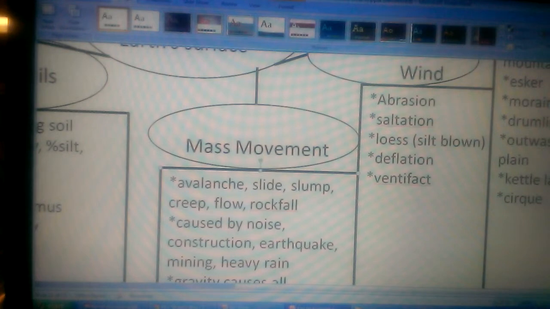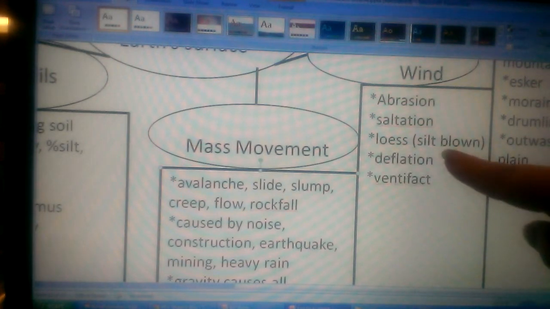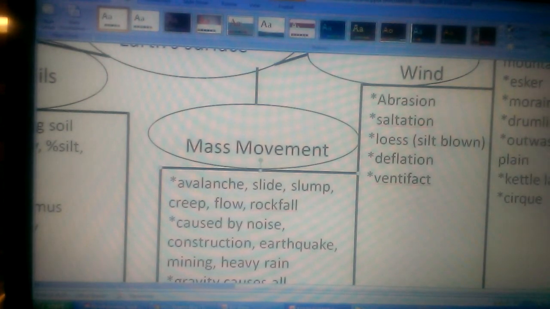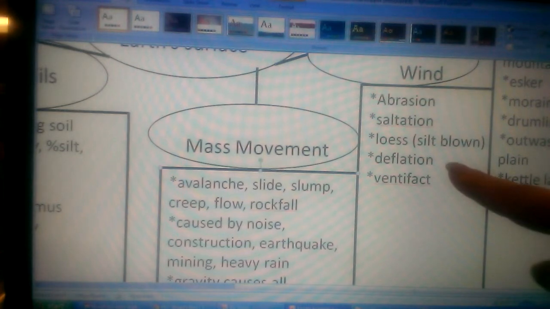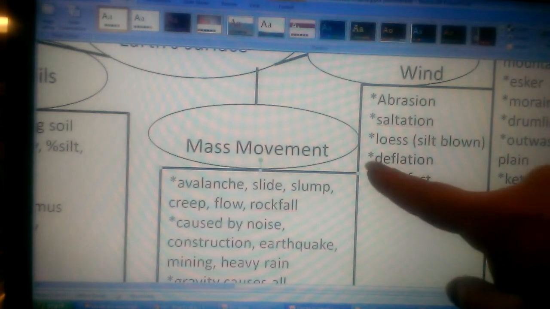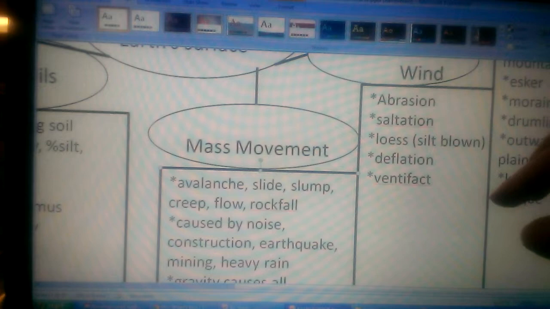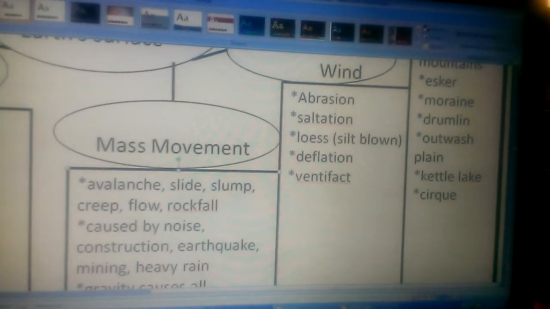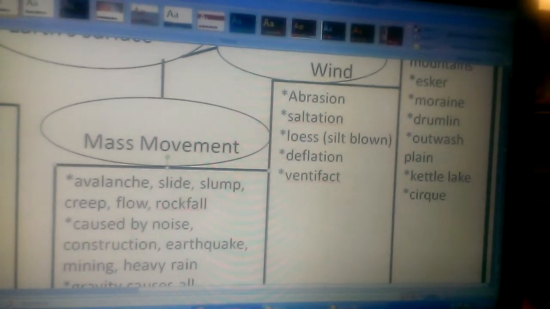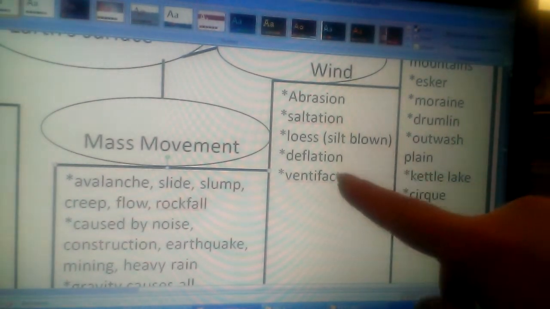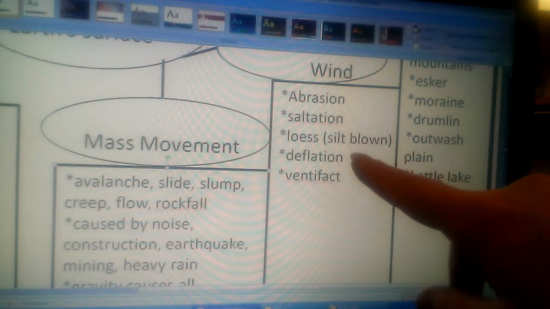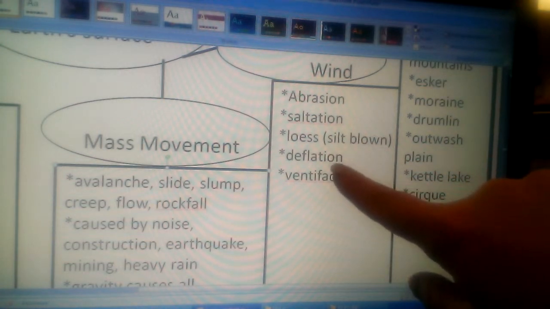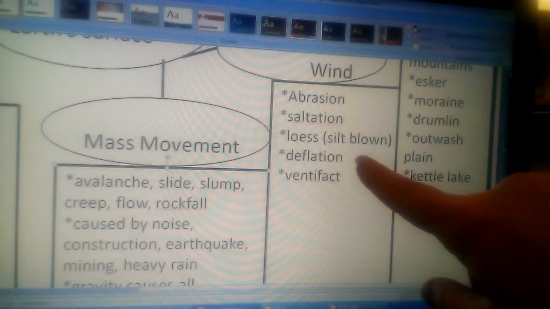They bounce off each other and bounce around. Loess would be a silt-blown sediment. It's a very, very small sediment, and it can be very fertile in some regions. Deflation is the removal of the top layers. We talked about removing the A and B horizons, and all that's left behind then would be the C horizon, and it makes something called desert pavement, which looks like something you would do for a patio in your backyard with rocks. And that's deflation, removes it and leaves behind desert pavement.